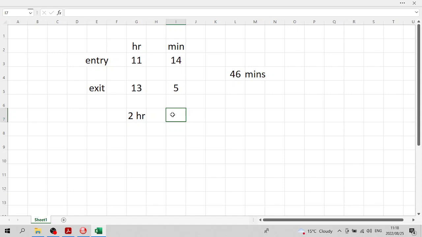Then we have to subtract 1 from the hour, make it 1 hour, and then we have to worry about the 60 minutes minus 5, which will be 55, and subtract 14 from that, and that will give us, excuse me, 55 minus 14 is 41.